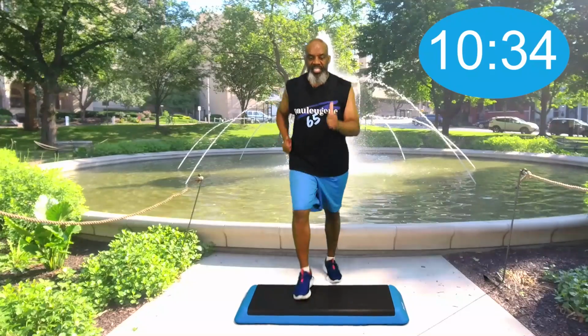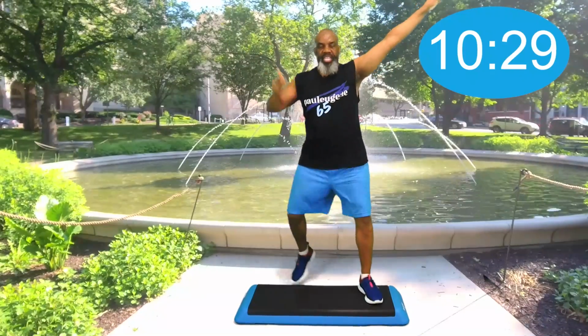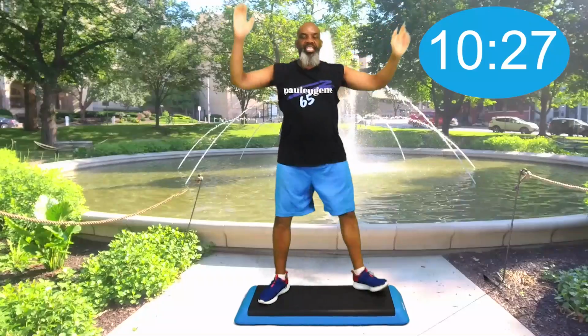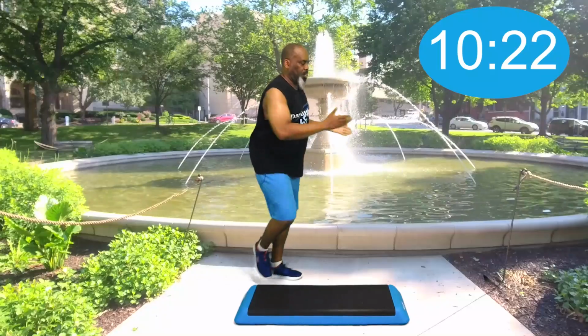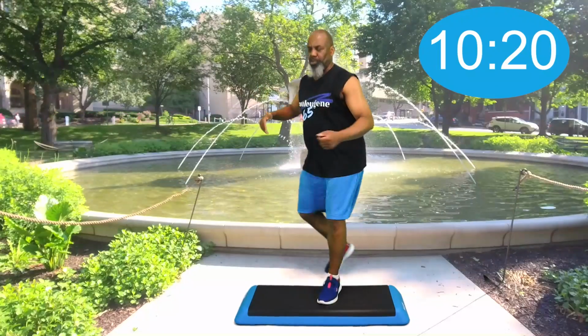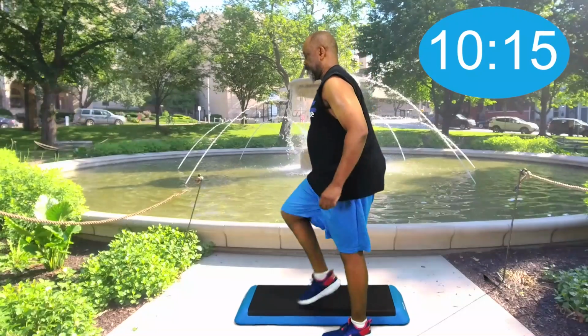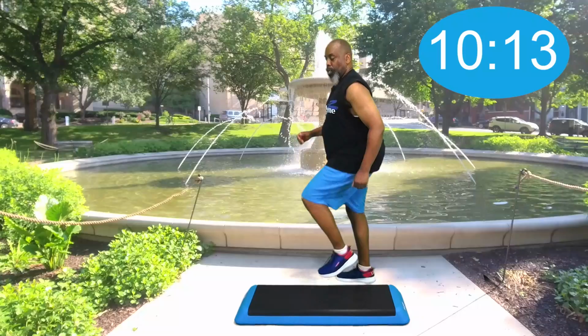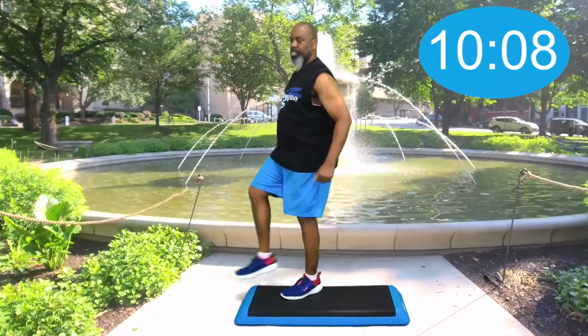Ladies and gents, four basic right. Four, three, two. V step to the right. Four, three, two. Turn step right, left for four. Three, two. Over the top four times. Four, three, two. Kick corner to corner for four.